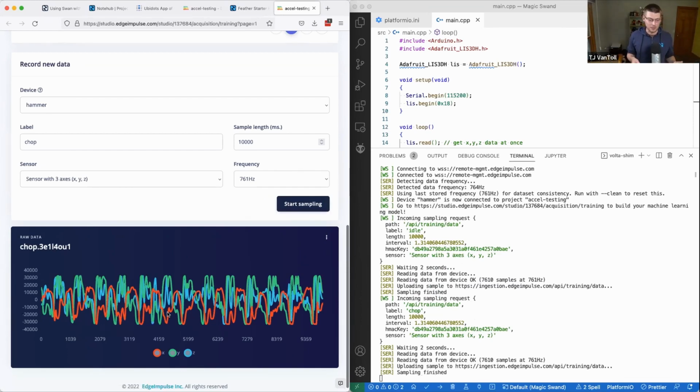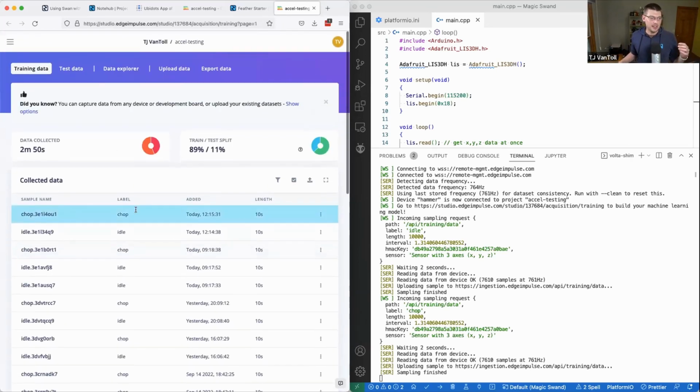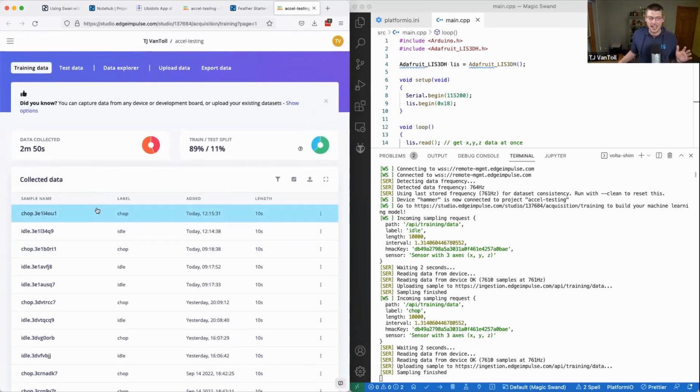Because ultimately, what I'm doing here is getting enough data so that I have a pretty good sampling so that Edge Impulse is able to take completely new readings, right? Readings of accelerometer data it's never seen before, and see if it matches any of these patterns that we've set up. Now, there's a real science to how much data you need to make these things possible.